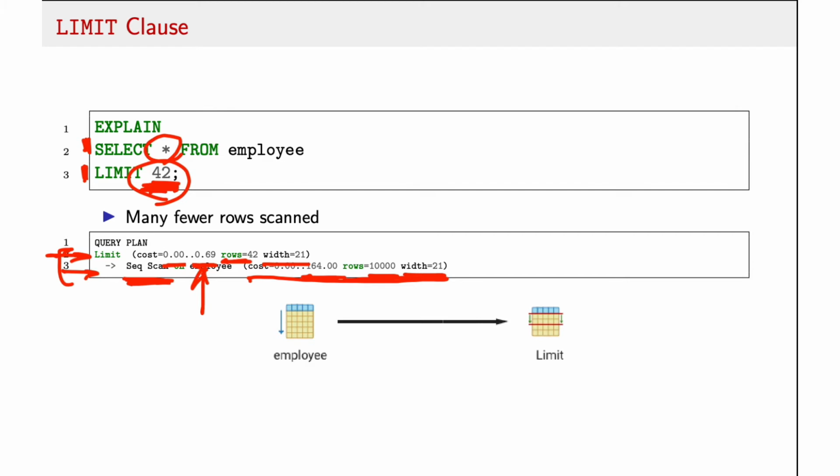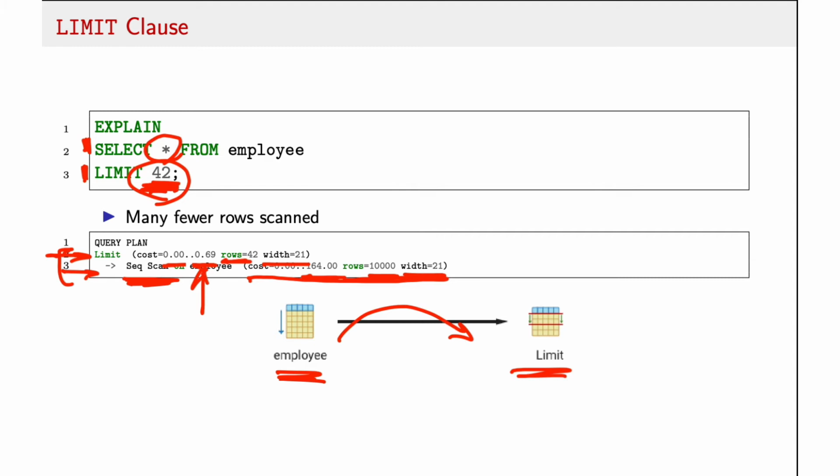And then the graphical output, maybe fortunately or unfortunately, reflects the process here, not so much the structure of the tree. So although in the query plan, the sequential scan is the child node of the limit node, in terms of processing the query, the scan of employee takes place first, and it's still a sequential scan like before, and then the rows from that query are handed off to a limit operation, and that, again, is a little different graphical representation.